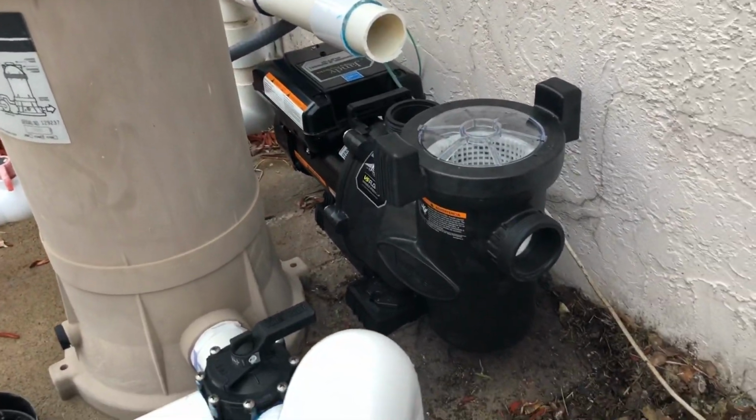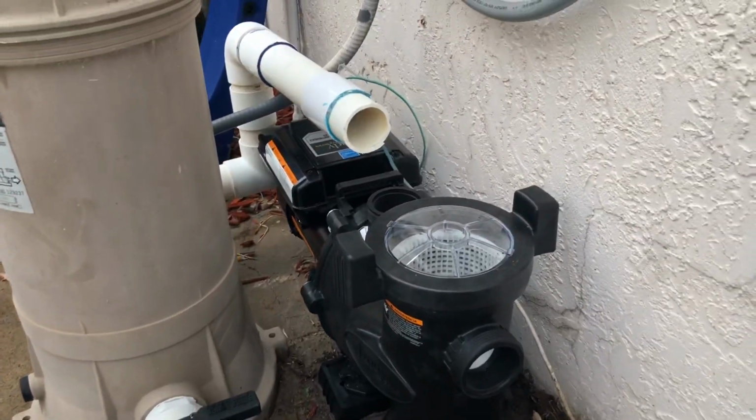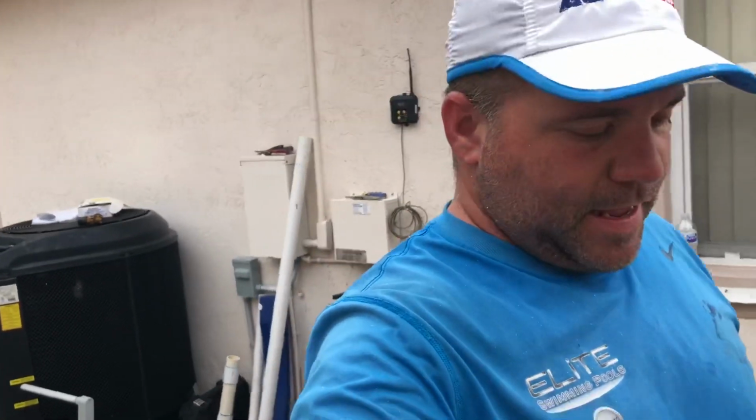Little by little, we're gonna be adjusting this. All that whole discharge pipe, that's all changing. Well, like always, there's always something that comes up. I forgot about the spa.